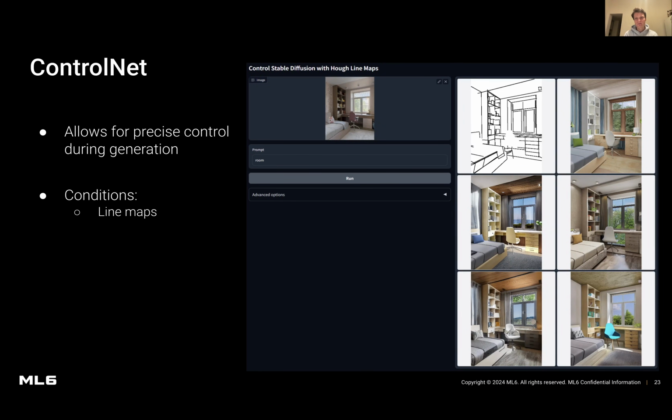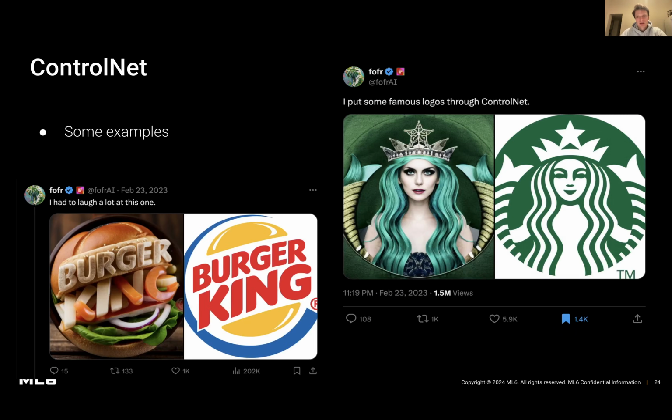For example, line maps was another one where you could generate, in this case, different interior designs based on line maps, which is super nice and creative, because that way, just based on text prompts, people were able to generate different looks for an existing room. So yeah, ControlNet is a very, very nice idea.